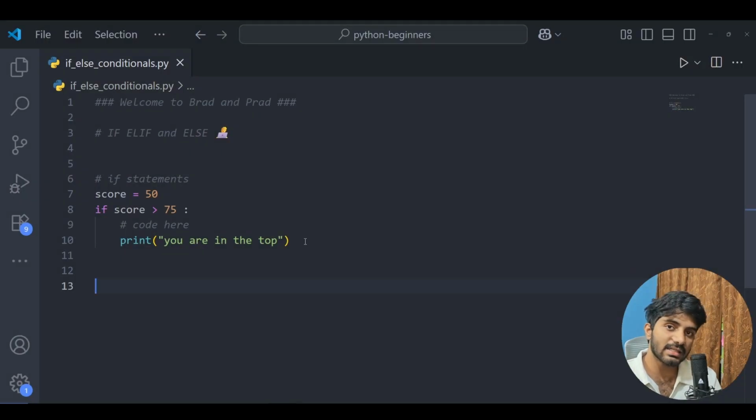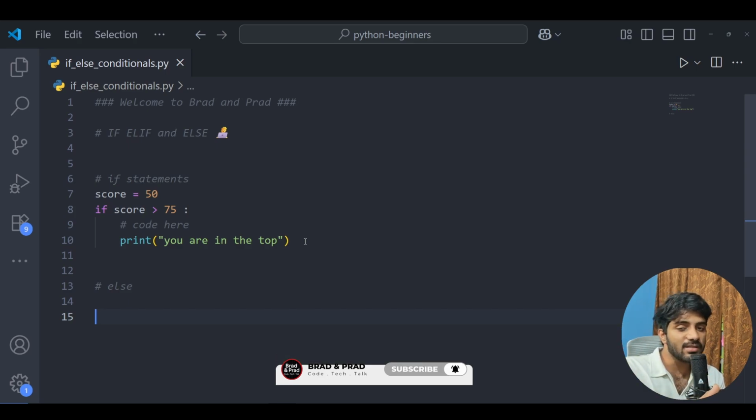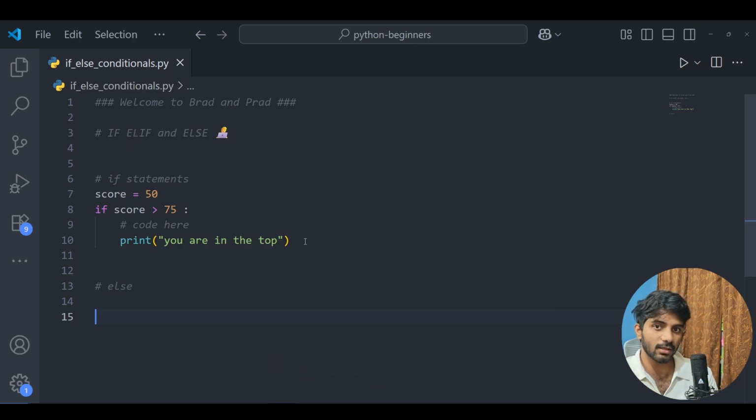And the next conditional statement we have is the else statement. Okay. So what does this else do? Read it like regular English. If this happens, then do this. Else, do that. So whatever code is to be executed if the condition fails, that part of the code is provided in the else block. Let's see with an example.